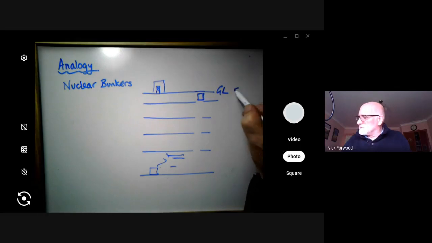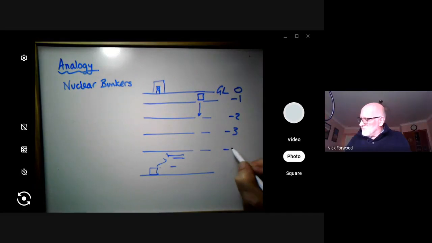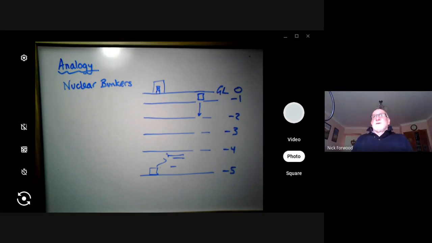Ground zero is the ground level, and then you go down in the lift to level -1, -2, -3, -4, -5. Instead of most lifts you see in blocks of flats, or I think the biggest lift in Inverness is probably in Raigmore Hospital, where there are 7 floors and you start at ground level and go up +1, +2, +3. If you're underground in one of these bunkers, the levels will be numbered with negative numbers.